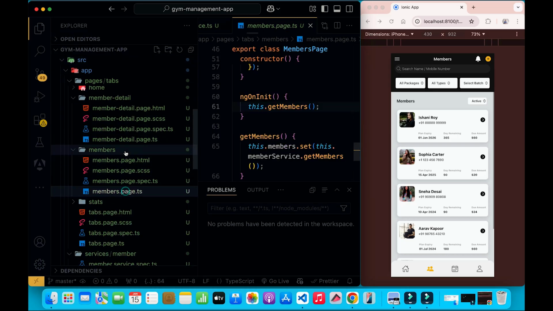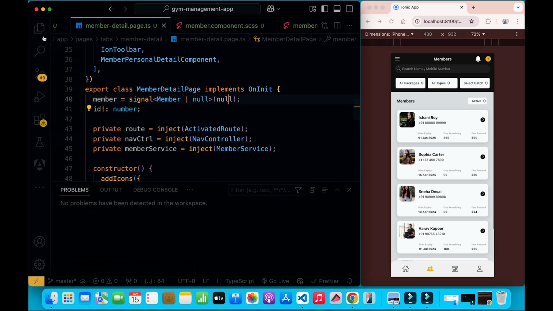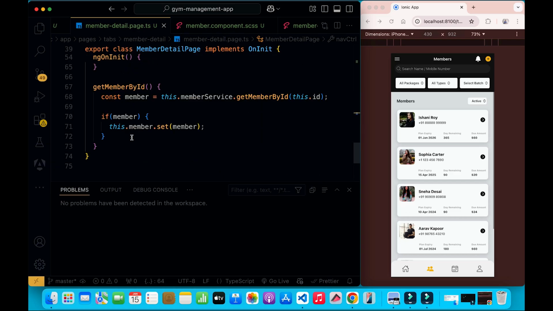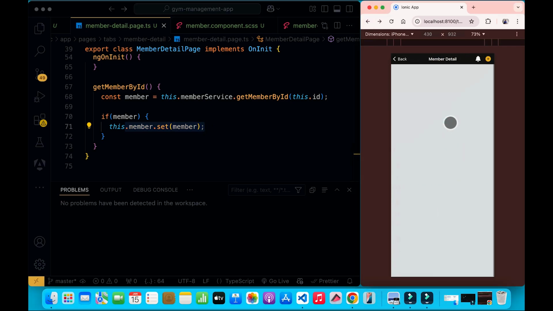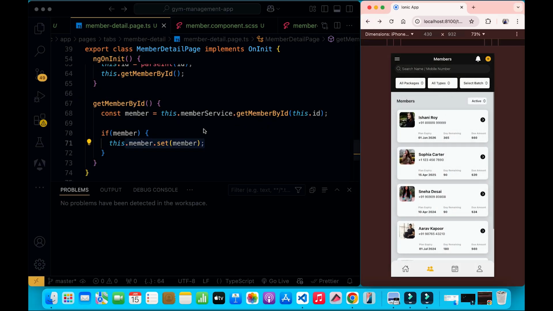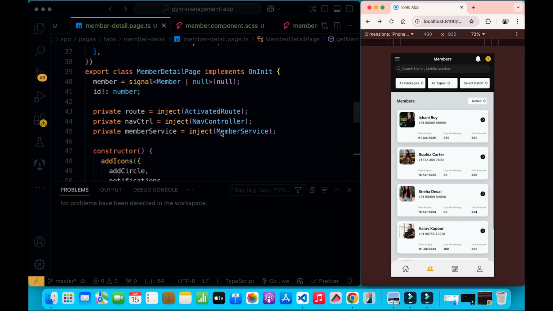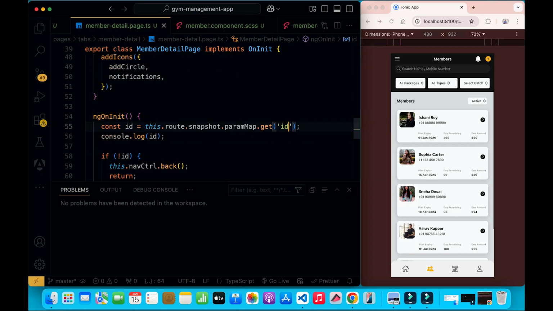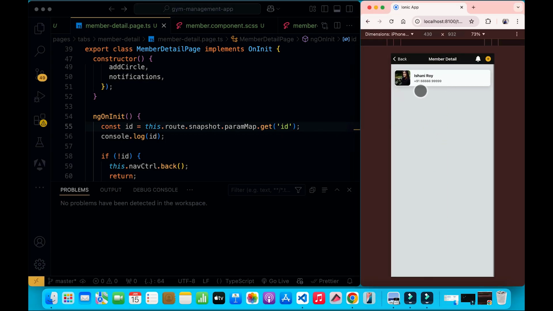Alright, once I do that, I can go to the member details screen and I will get the data set here. Once the data is set, this function will not trigger anything. Basically, this will get set and we will be able to see the details. Let's check it out. If I get inside it, I'm getting back. Why? Because I didn't correct the stuff which I did here. I had just changed it to ID1, so navigating back to ID is the correct way. Now I'll get the record here too. That's great. That's what I needed. With the same design for the personal detail, right?